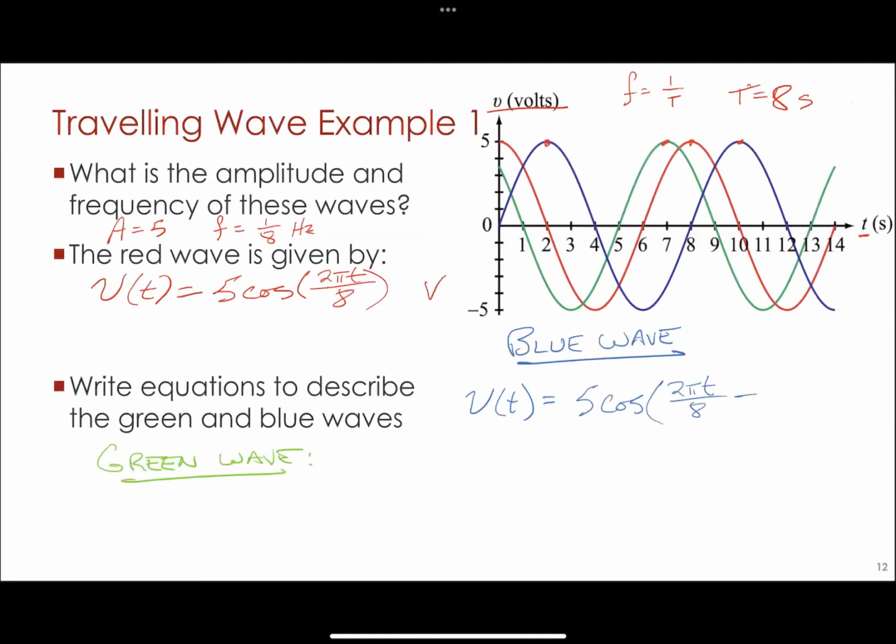One thing you have to keep in mind is that whenever you're doing the cos of something, the argument of the cosine, what's in the brackets, is an angle. In our case, it should be in radians. When you take the cosine of something, you're taking the cosine of an angle.